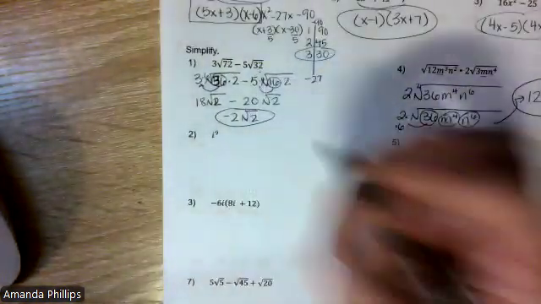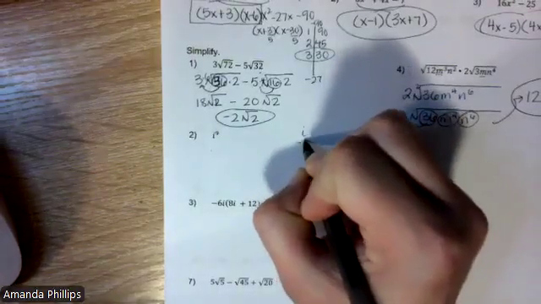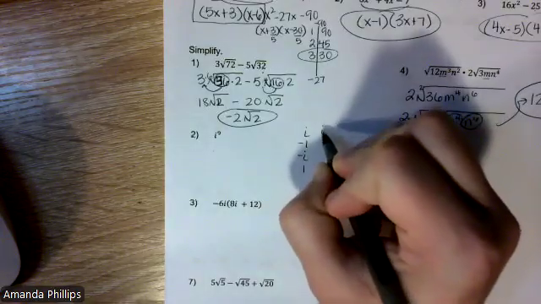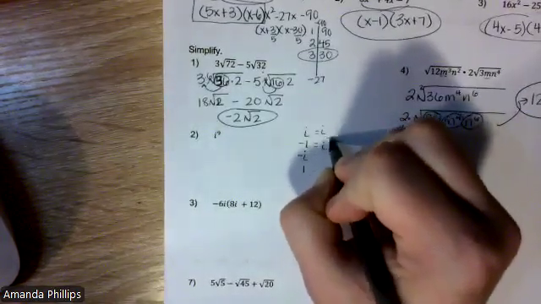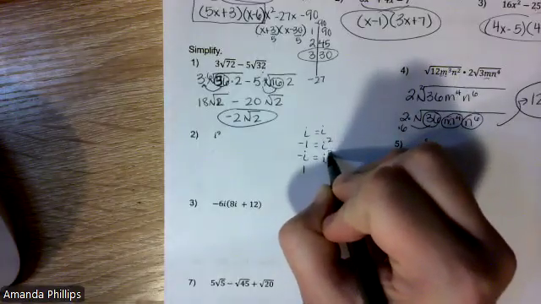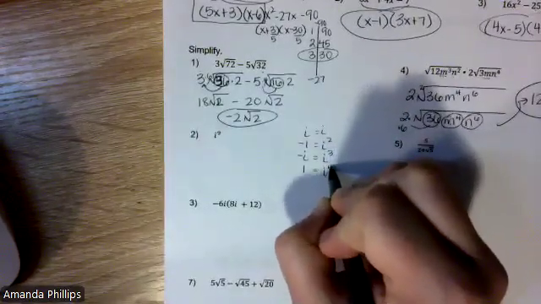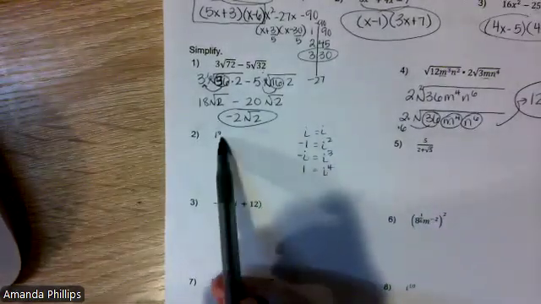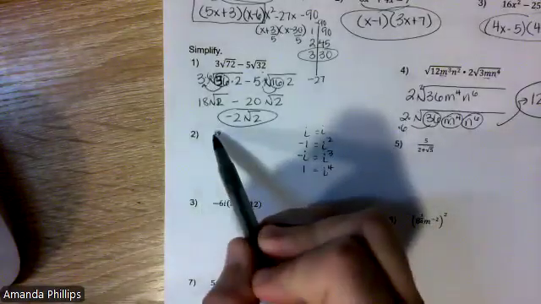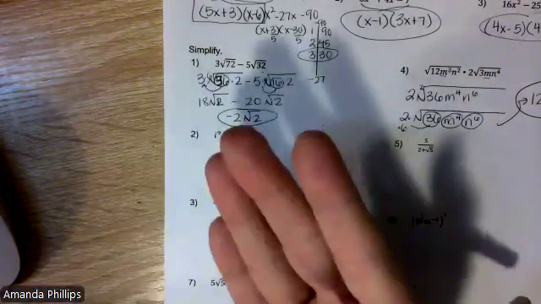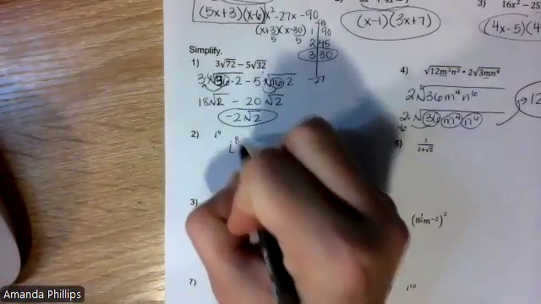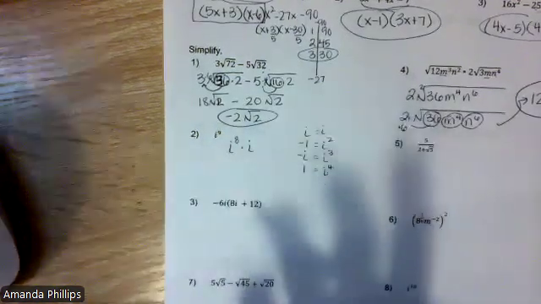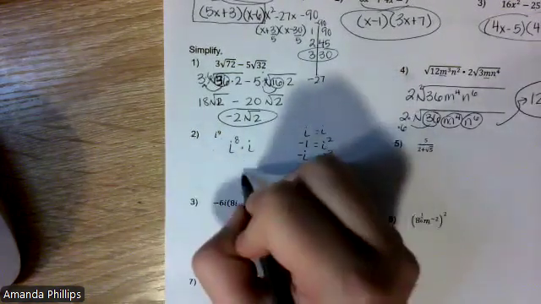And remember, it goes i, -1, negative i, 1, right? Because i squared is -1, i to the third is negative i, and i to the fourth is 1. So every group of 4 that I can take out is equal to 1. Well, I can take 2 groups of 4, so that would be 8. So I have i to the 8th, and that would leave me with 1 more i. Of course, i to the 8th is just going to equal 1, and so 1 times i is i.